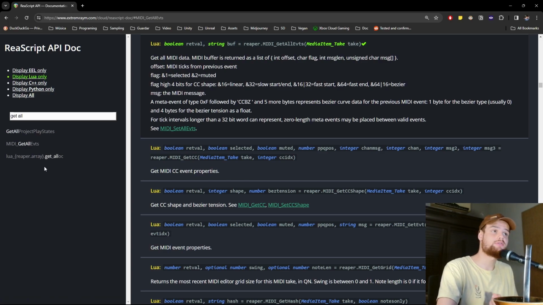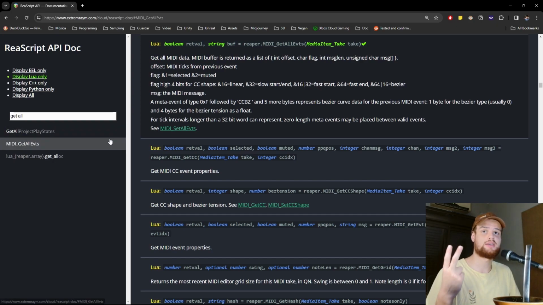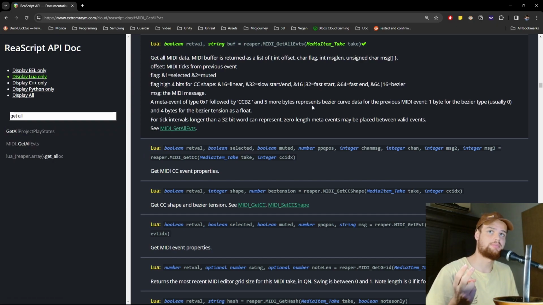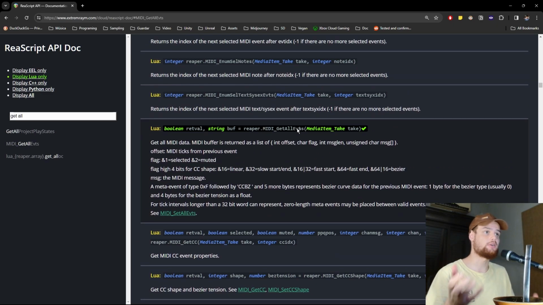And the reason for that is that you're gonna just make two calls from the Reaper API. So first you're gonna get all events, and this will return a string with all the information you need. Then you're gonna manipulate this string, and then later you will insert the new string as the new MIDI. And then all functions are basically Lua and not getting things from Reaper itself. So this will make your functions much faster.